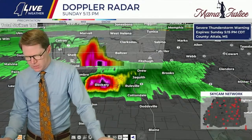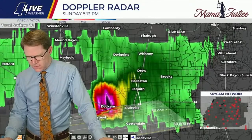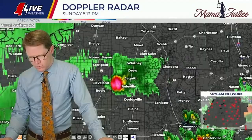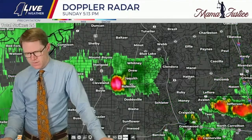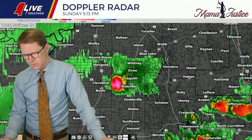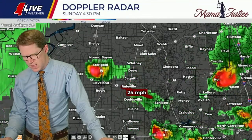We'll get a motion on it and a track on it. But considering all the big hail we have out of that other thunderstorm, I think we'll concentrate a little bit more on that one here for a moment after we get past this. But we do want to get you kind of a storm track on that one there. Put that into motion. We'll do a 1 hour loop. Not really moving very fast. In fact, I'd be overdoing it to say 30 miles per hour that we had on the other thunderstorm. So we'll track this towards Schlater, we'll say. We'll go 25 miles per hour there.